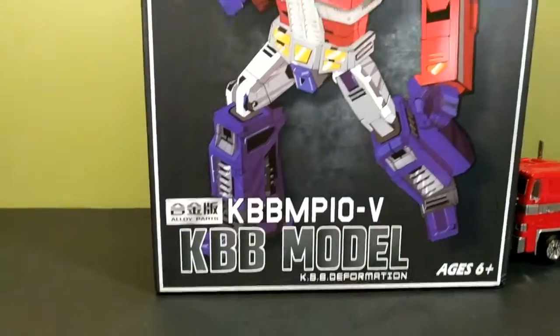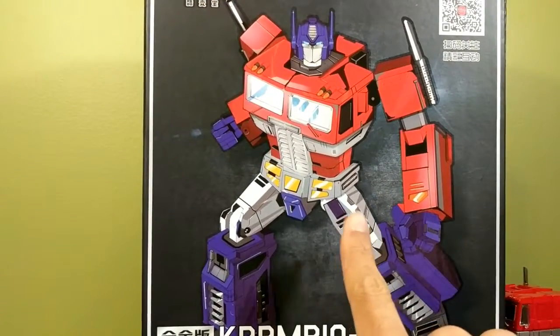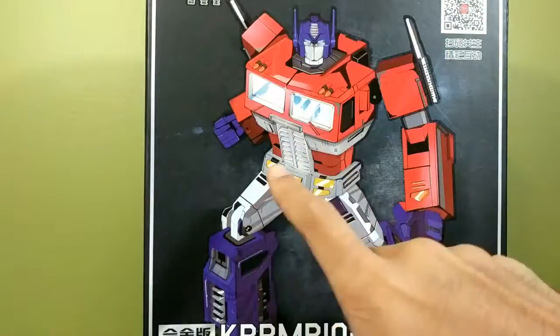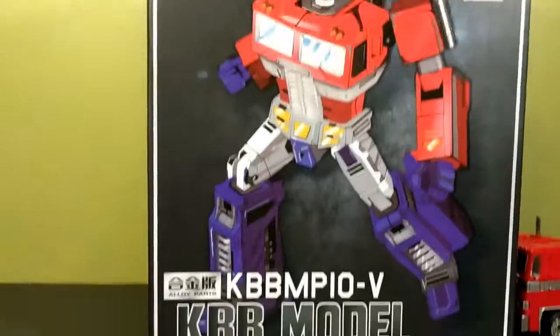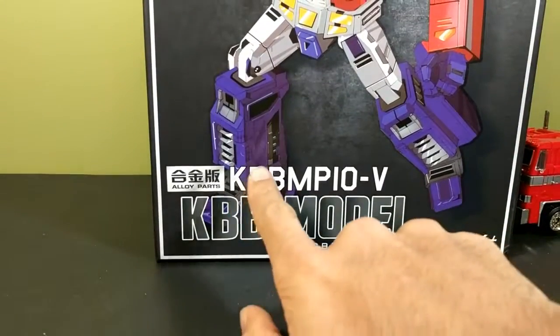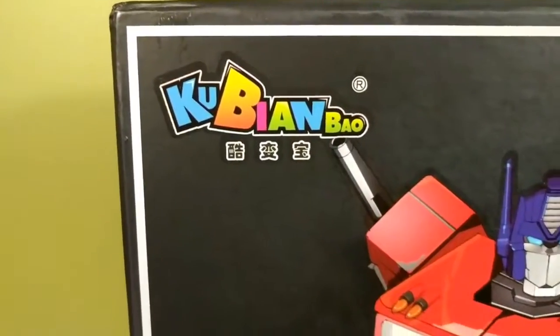Here is the box, and you have a very nice picture of Optimus Prime. I love this cel-shaded artwork here. I think it looks really, really cool. And you have the name on the bottom here. It's got an age range, and this one has diecast, so I like that. It gives them a lot of weight. It looks really cool.